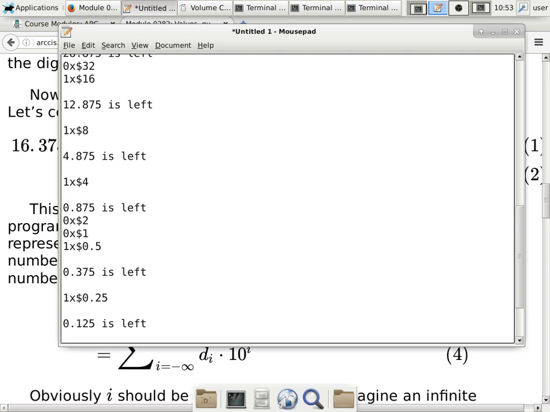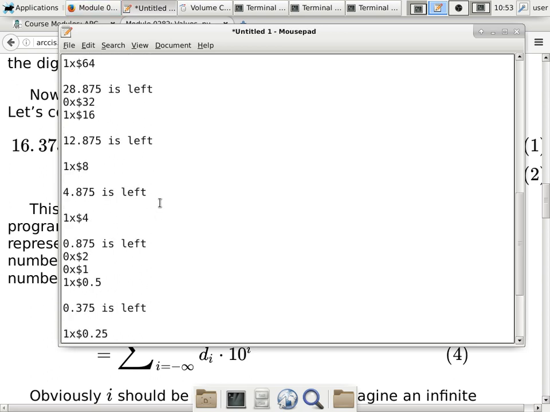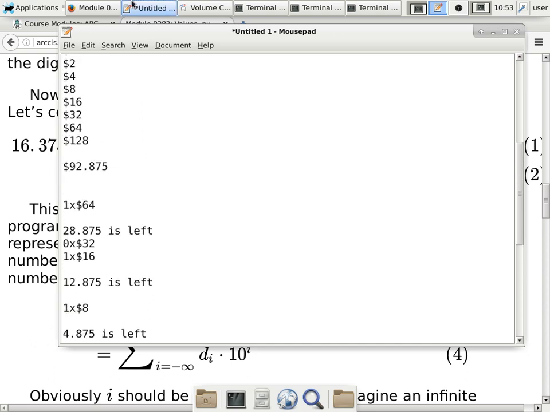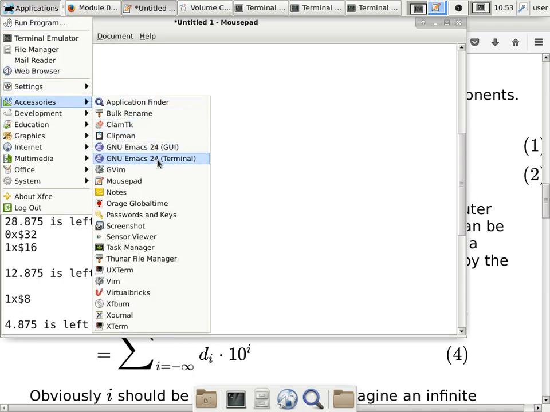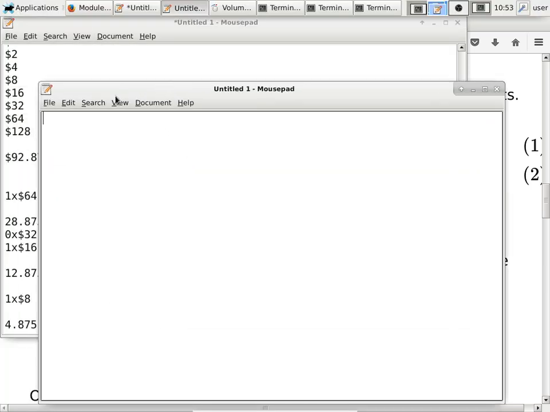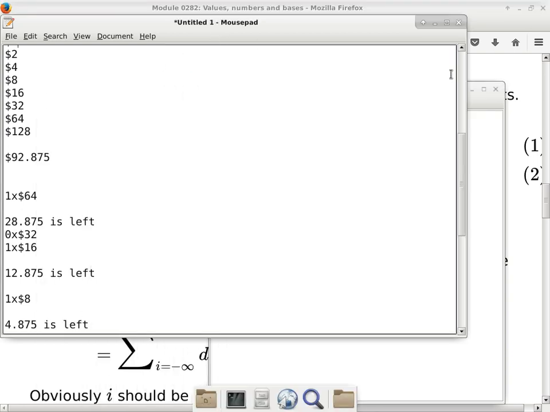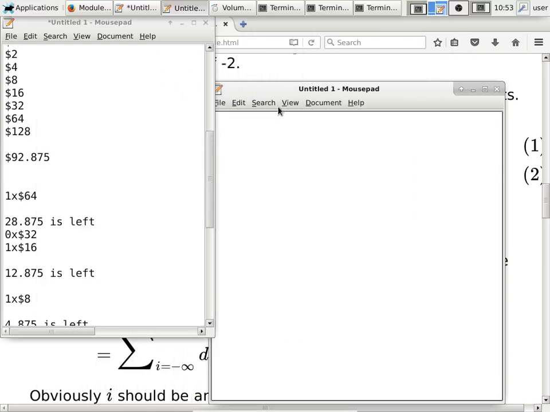What binary number? I still don't see a binary number. Okay, so let's try to specify the amount of each bill and coin, but do it horizontally. Or if you prefer, you can look at it this way. Then you have a binary number. So we'll see if we can do it in a slightly different way. Let me see if I can do this. Have two windows so that one, yep, there we go. That's cool. So I can have one staying with what we just worked with, and then the other one to actually collect all the numbers.